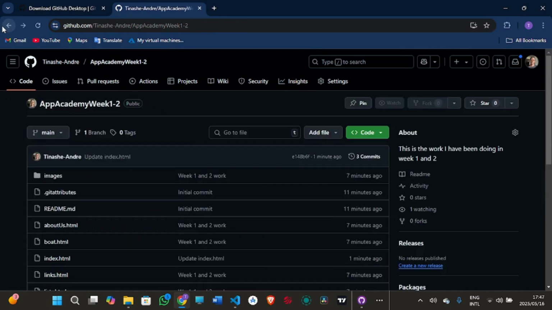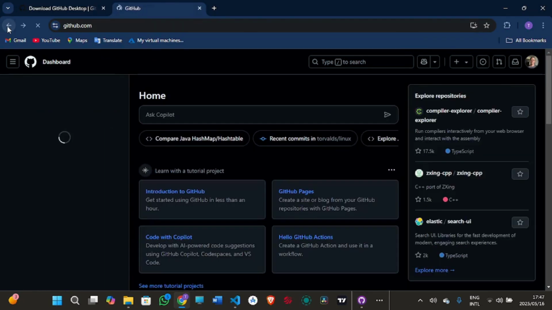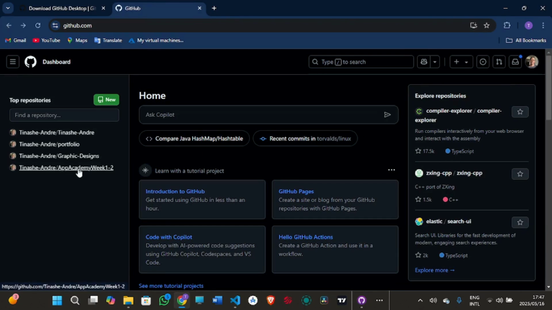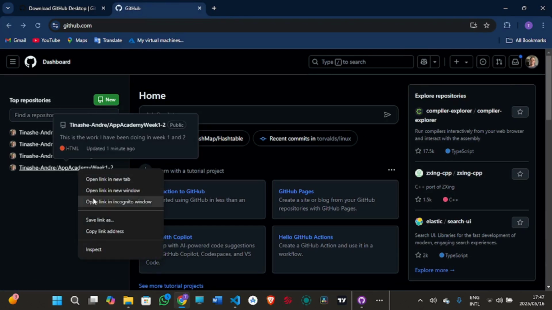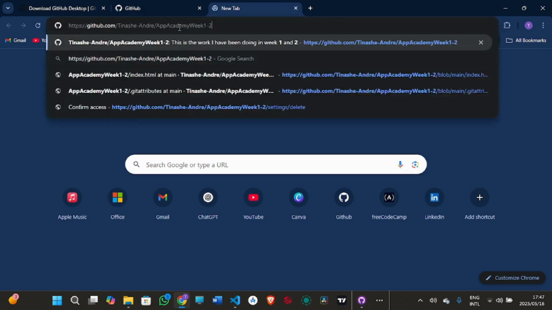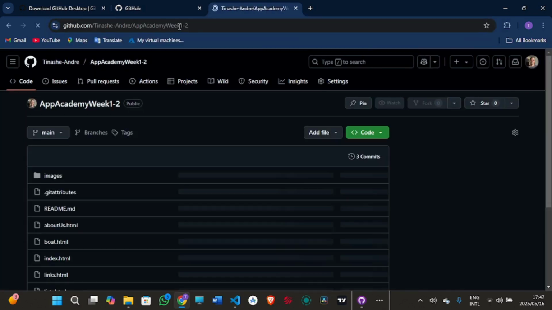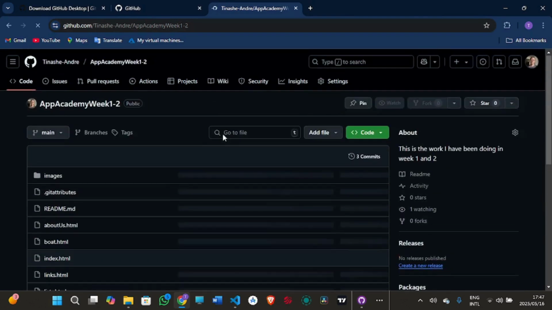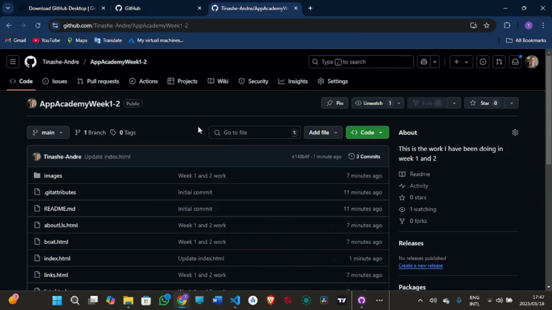So now let's say you wanted to share this file with someone, or you wanted to share it on LinkedIn or your portfolio. All you're gonna do is go back here, then you're gonna take this, and copy link address. Then you can literally paste it wherever you want, and if a person accesses this link, it'll take them directly to the repository. That is how you create a GitHub repository, and that is how you create changes in your code, guys.